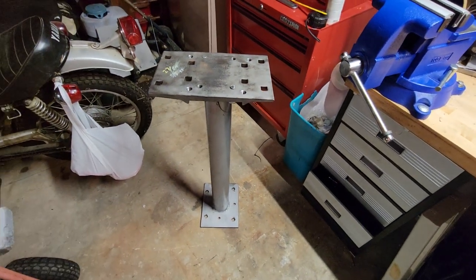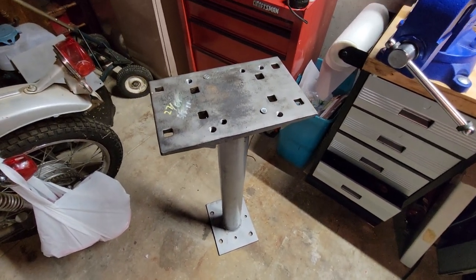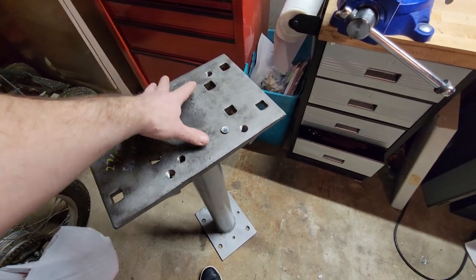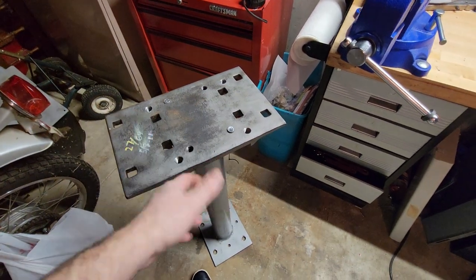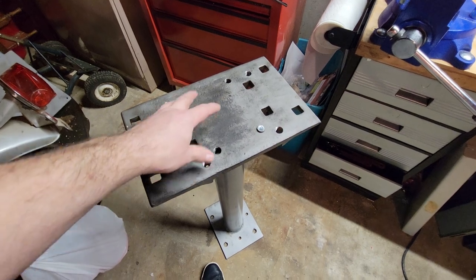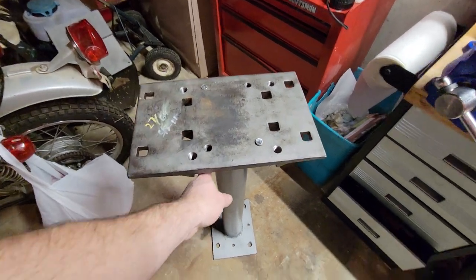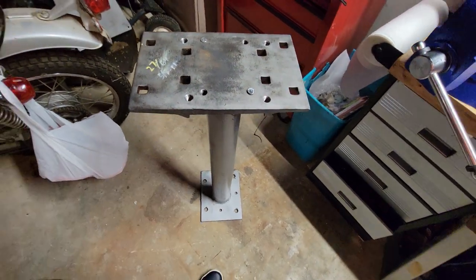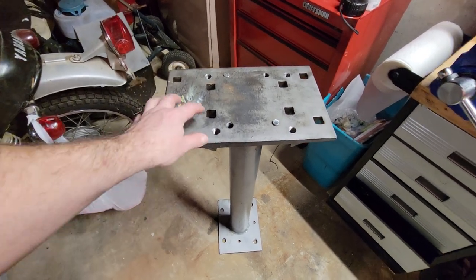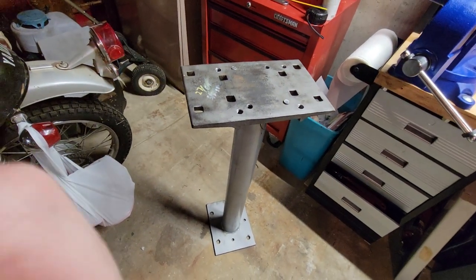Here's the stand I'm working on for the six inch Doyle. This is a railroad tie plate — high carbon steel — that I drilled and tapped and set on the top of it. I had it reversed originally, drilled to the bolt pattern of the vise, but I've decided to flip it around so I can hang hammers and other stuff off of it. This is a five inch diameter — or four and a half inch diameter — half inch wall tubing that they were scrapping out at work and let me have.